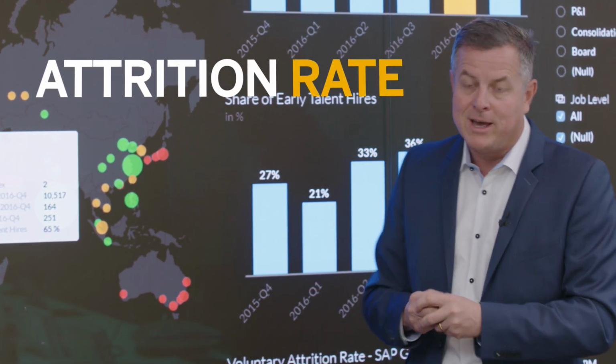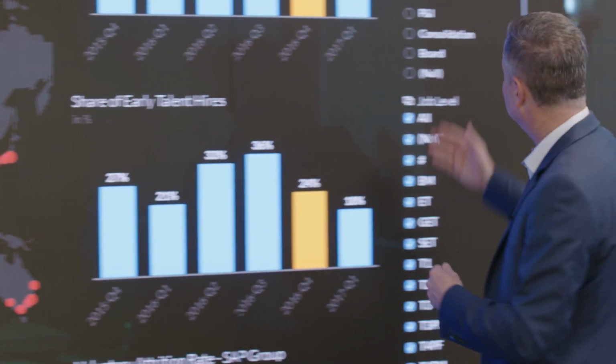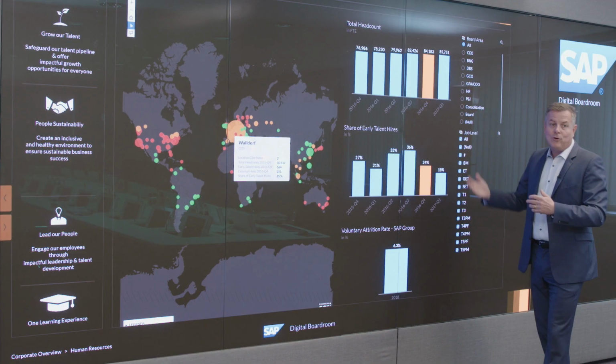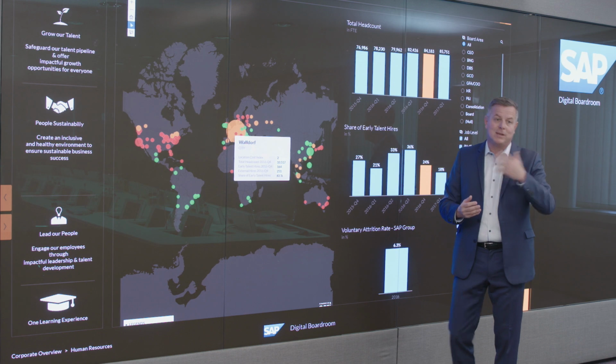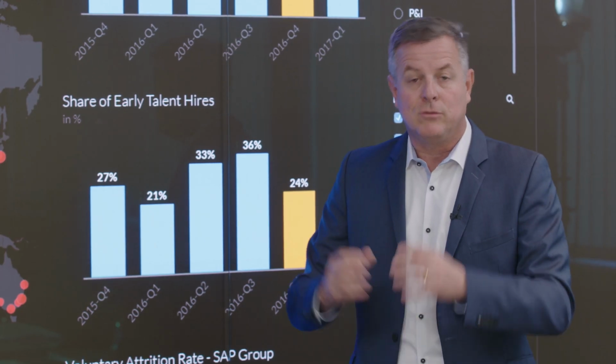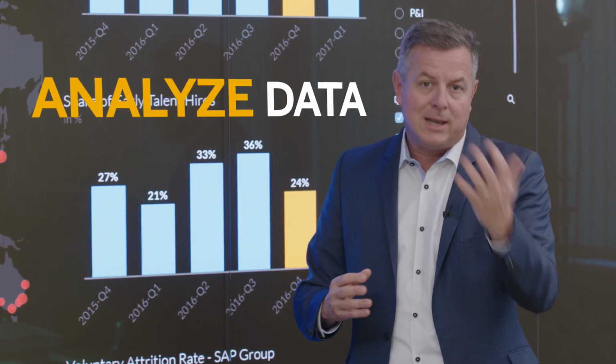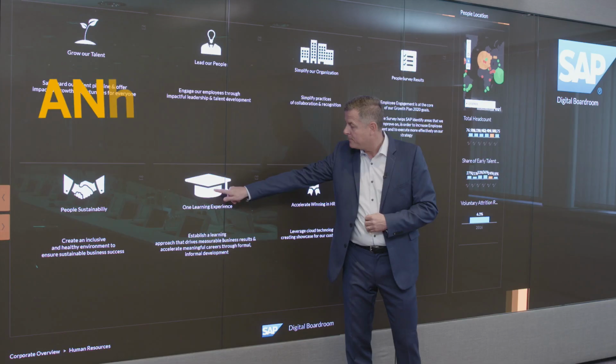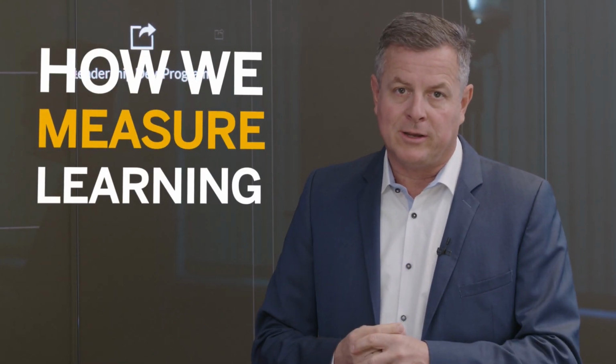And as a matter of fact, you can use the Digital Boardroom also to filter in terms of all of the functions and locations and business units. So that's a big asset for us these days in HR, really to analyze the data like our colleagues in finance. Let's have a quick look into how we measure our learning activities.